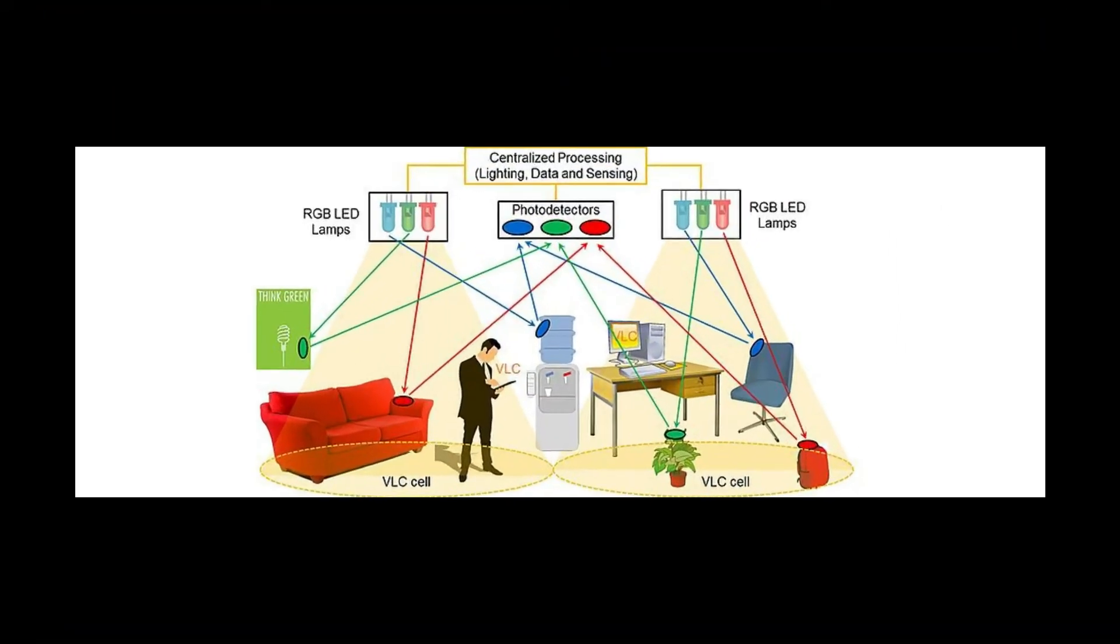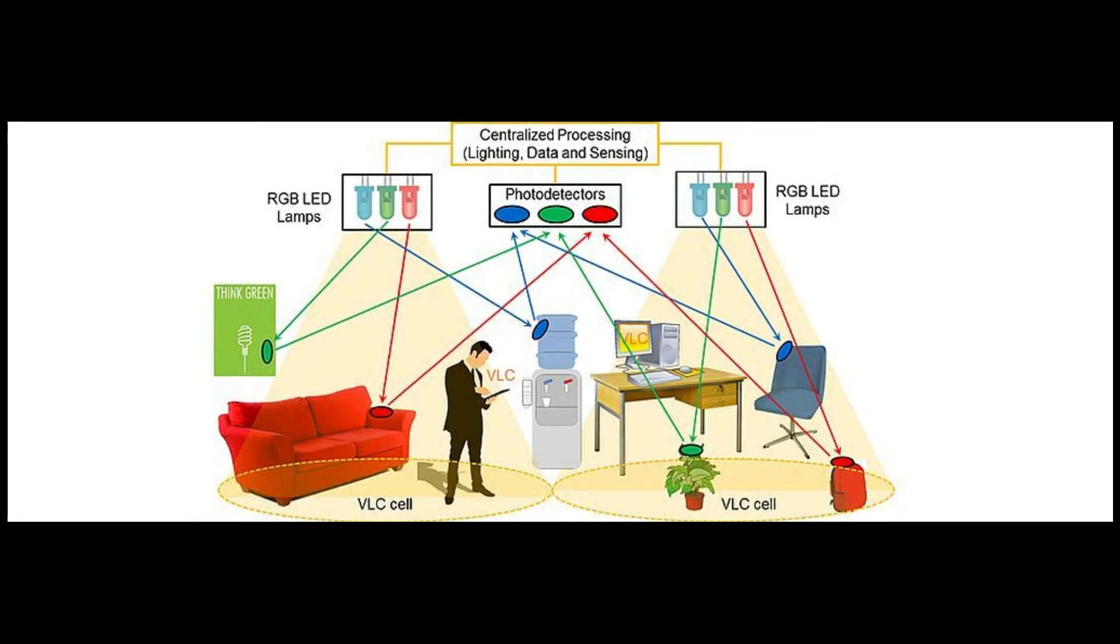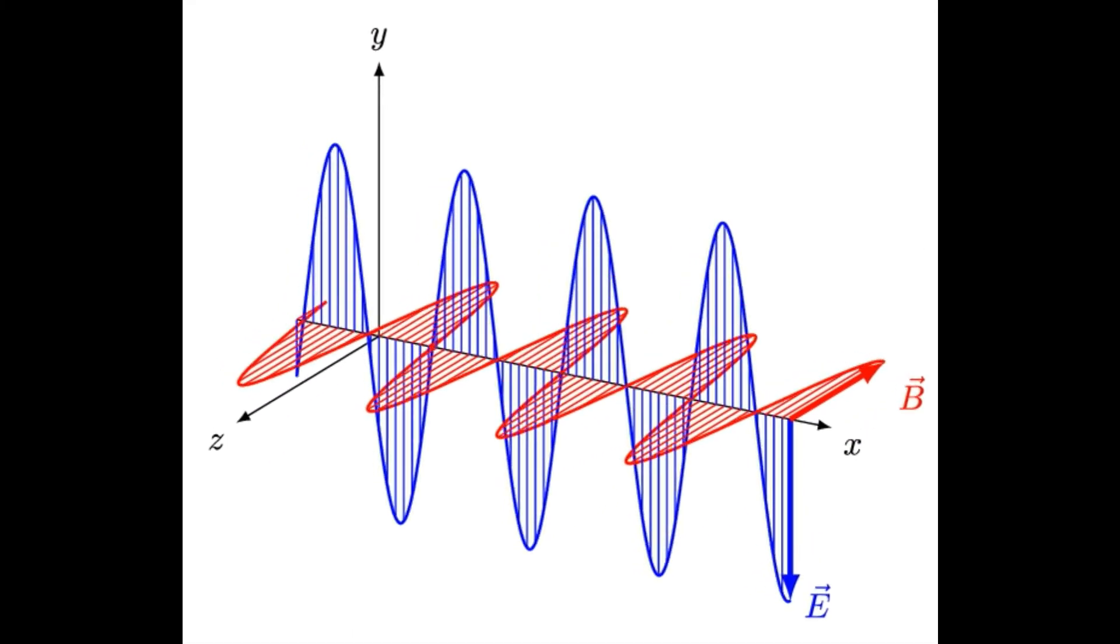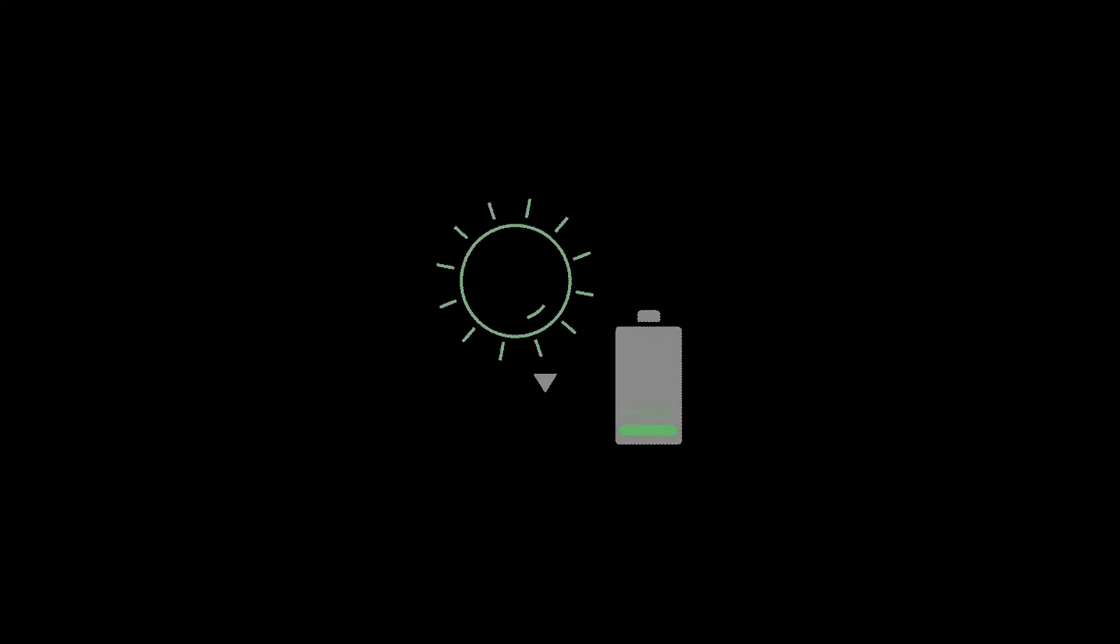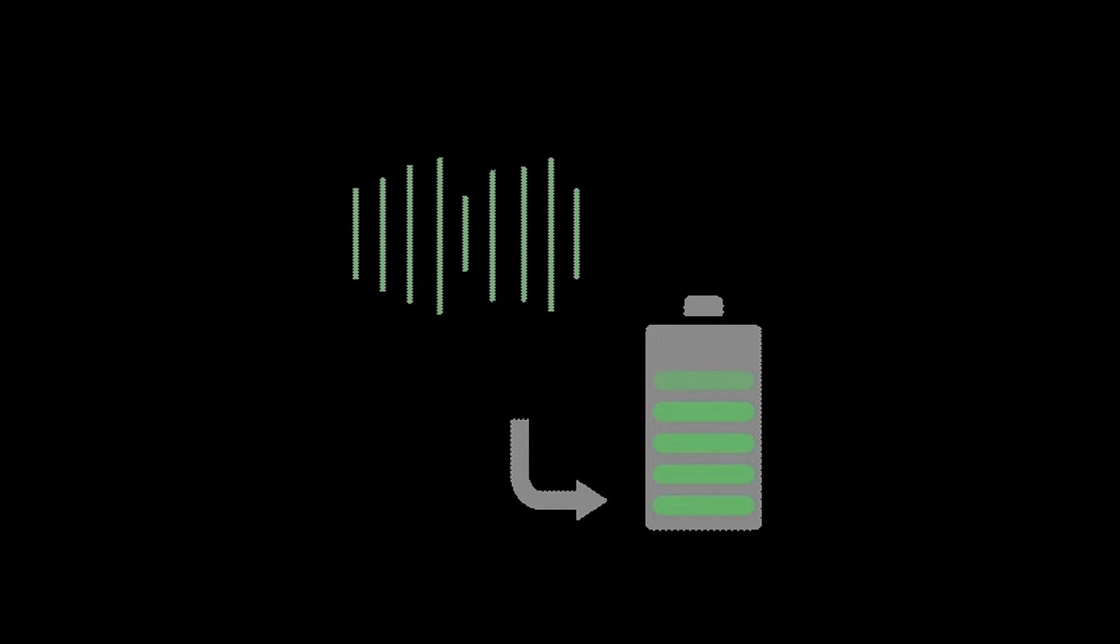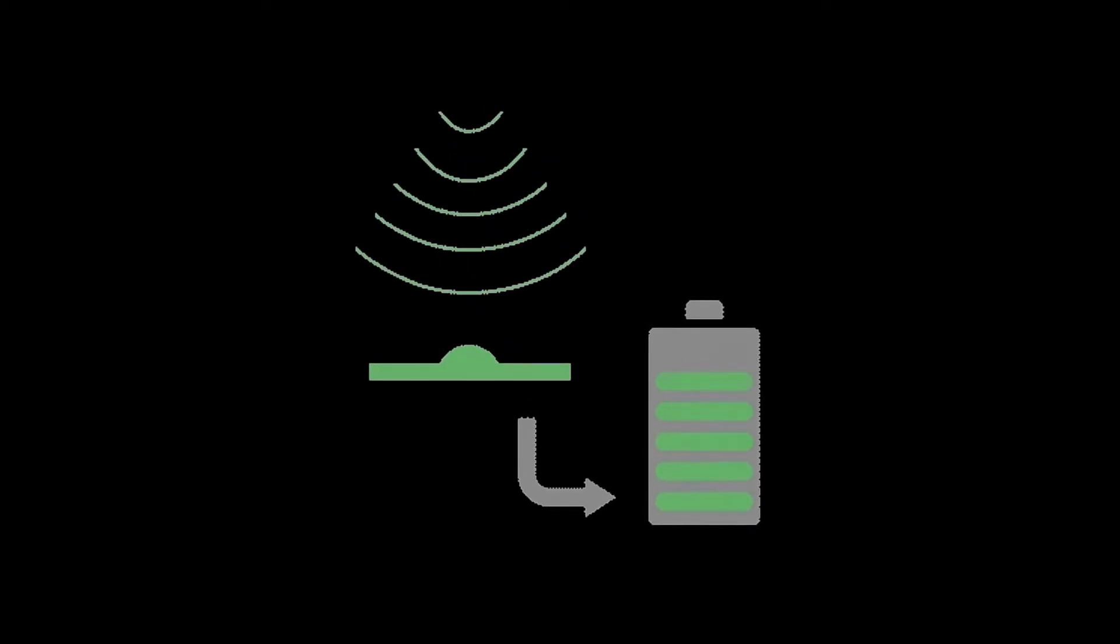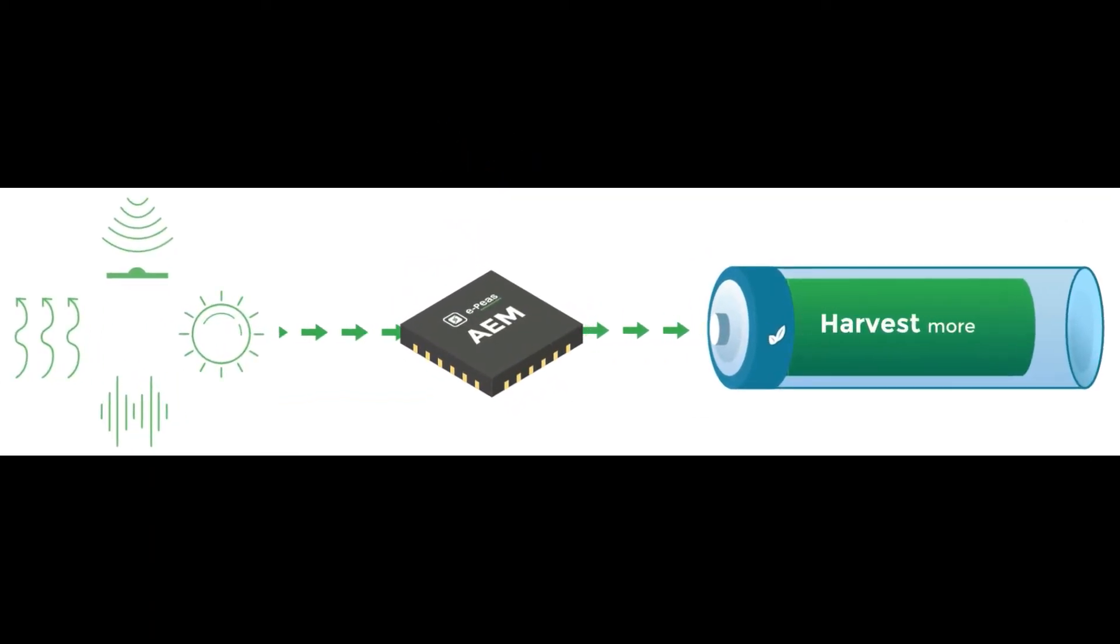LED bulbs can then transmit data and anything with a camera, like our smartphones, tablets, or laptops, could be the receiver. Shang says the downside of visible light communication comes from a high rate of leakage of energy with the emitting of side channel radio wave signals. The researchers believe that if they can harvest the wasted radio frequency energy, they can put it to good use by powering small electronic devices.